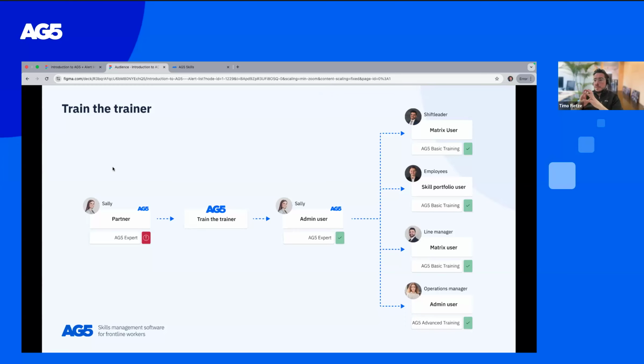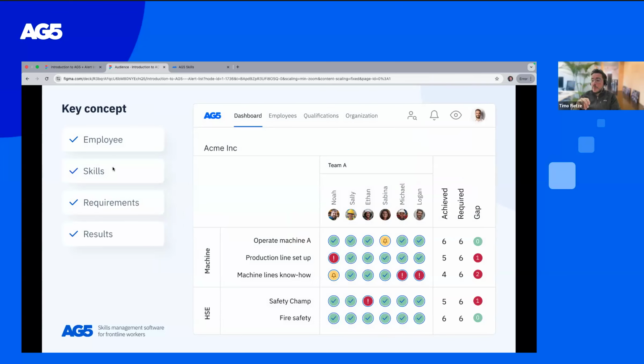We believe it's best to train a few people rather well, who are then equipped to spread that knowledge, than dragging, say, a shift lead or a line manager through 2 hours of training while they only need 10 minutes of it. This is the quite successful approach we use for training customers in AG5.